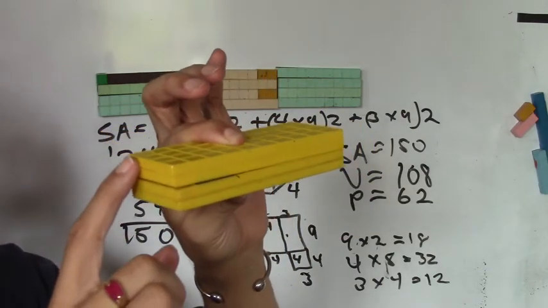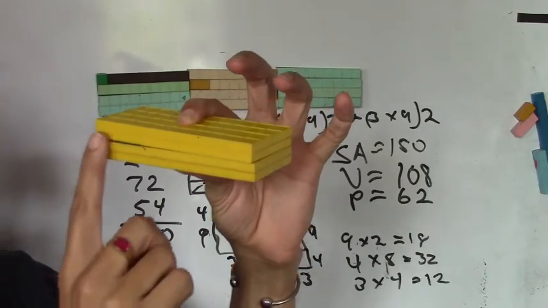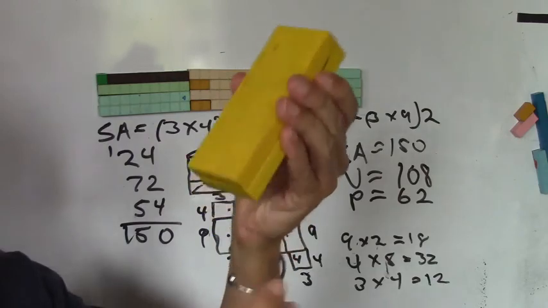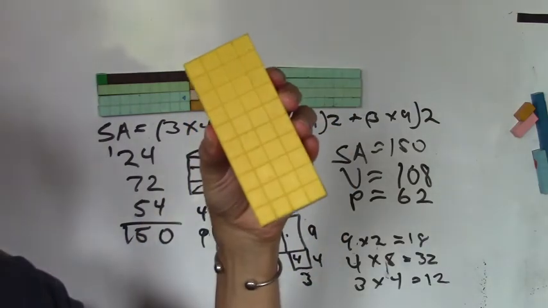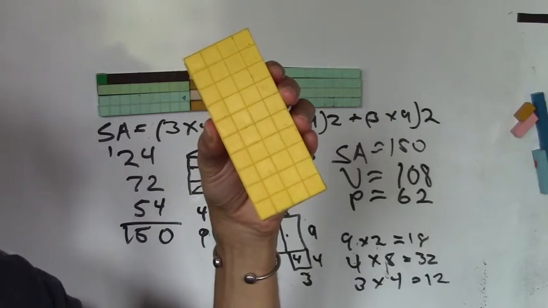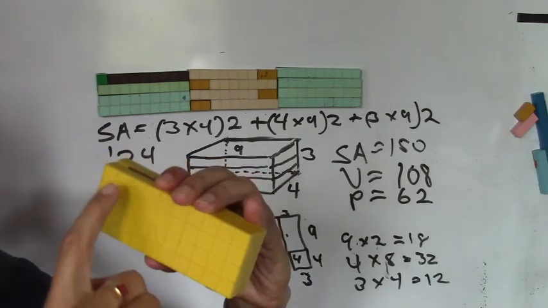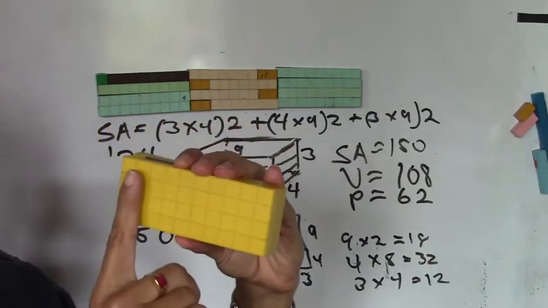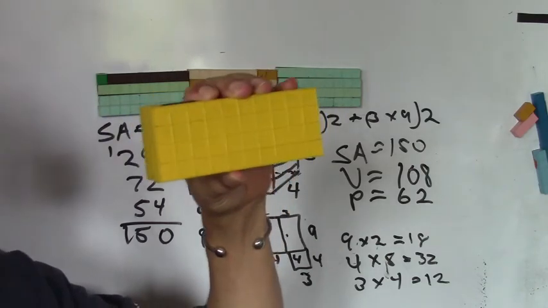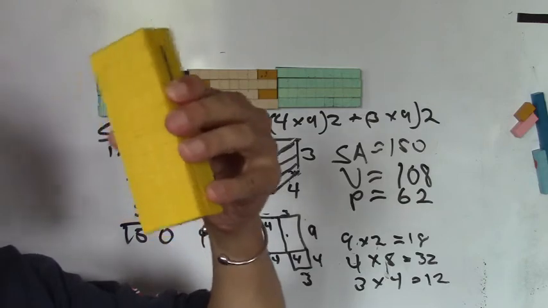Okay. So this is going to be 2 times 4 is 8, 2 times 4 is 8, and then I'm going to have 2 times 10, and 2 times 10, and then 4 times 10, and 4 times 10. I just did the surface area. And then I could count these 8s 10 times, or I could count these 40s 2 times, and still get the same thing. What's going to be my volume? My volume is going to be 80, isn't it? Yeah. And what's going to be my surface area?